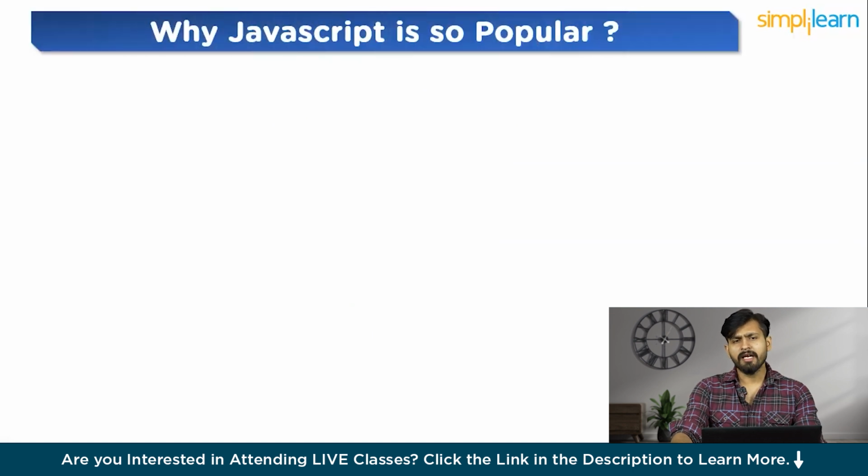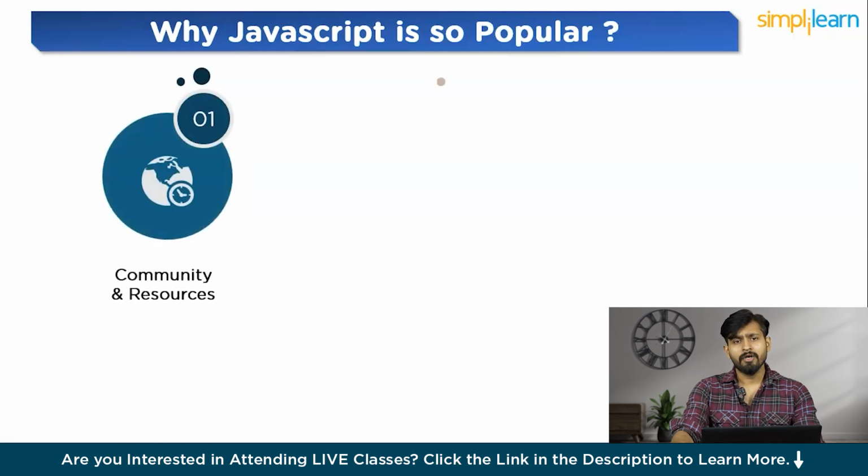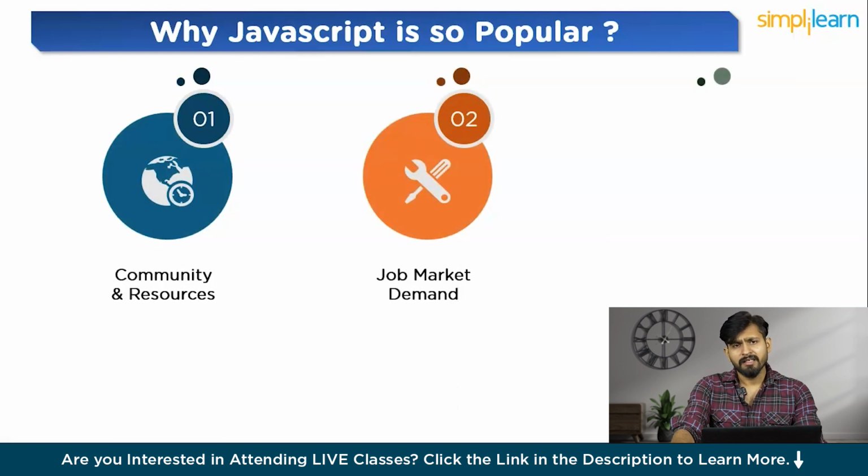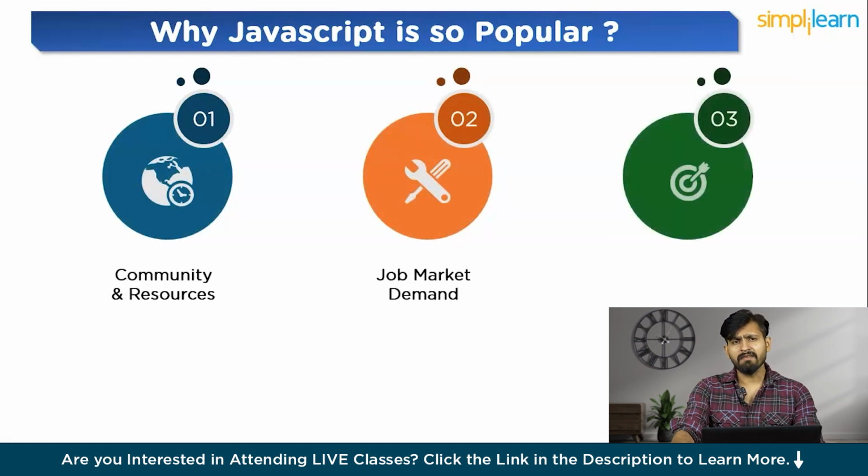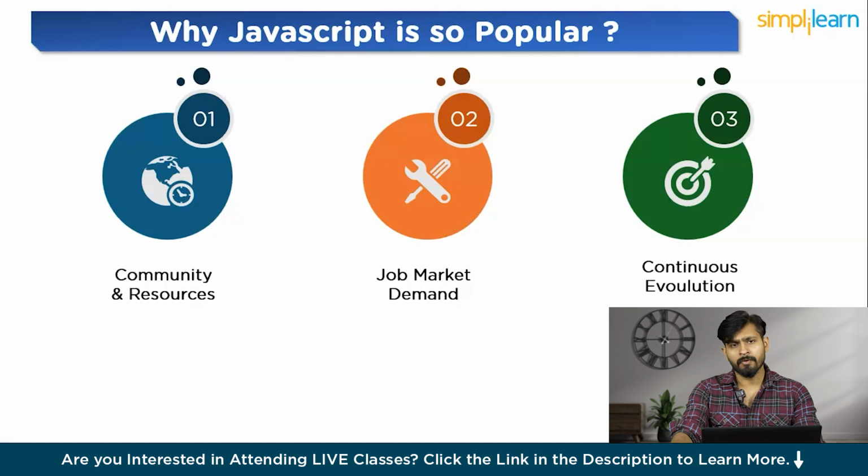Now, you would be wondering why JavaScript is so popular. Guys, JavaScript is supported by all major web browsers, making it accessible to a wide audience of developers and users. First reason is the community and resources. JavaScript has a large and active developer community, contributing to its extensive documentation, tutorials, forums, and open source projects.